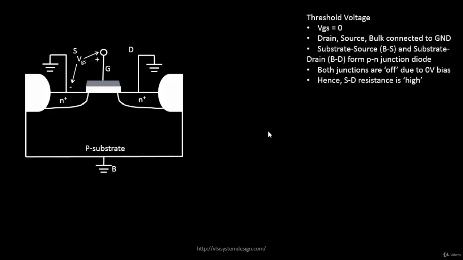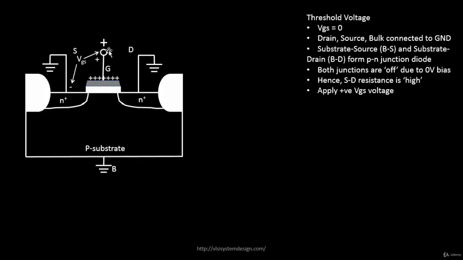Now what we'll do is apply a small positive potential at the gate to source and see what happens. If you apply a positive potential over here, it essentially means that this particular metal gate is positively charged. By the way, this is a polysilicon gate, this is the oxide, and this is again the p-type substrate. So this area forms an oxide capacitance. The oxide acts as a dielectric, and these are two different metal sheets, so this basically forms a capacitance.